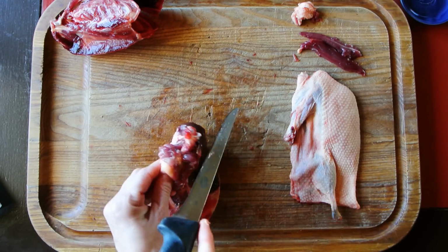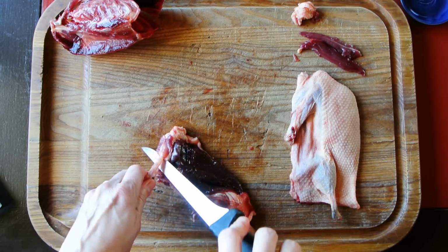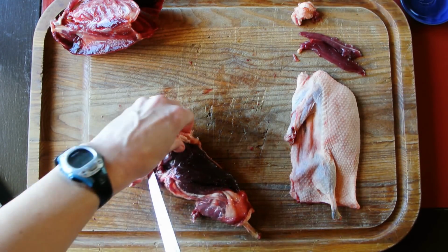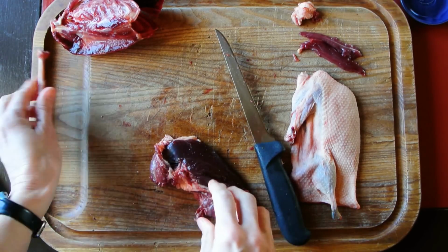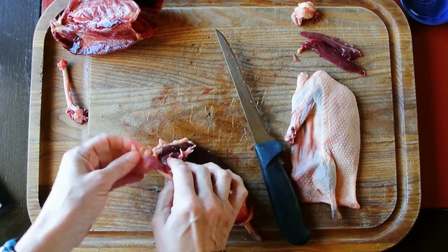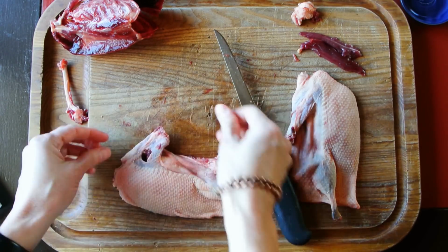Always being very careful about where your knife is in relation to your fingers. See how I move my hands there to avoid getting slashed. So here you just turn that back inside out like a jacket you just took off. That's the easiest part of this job.